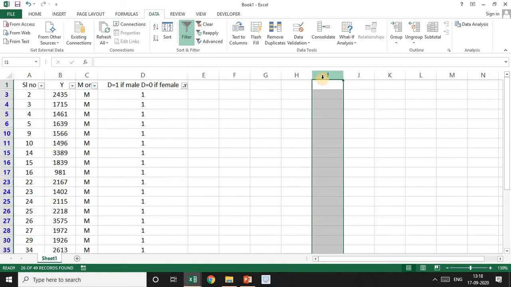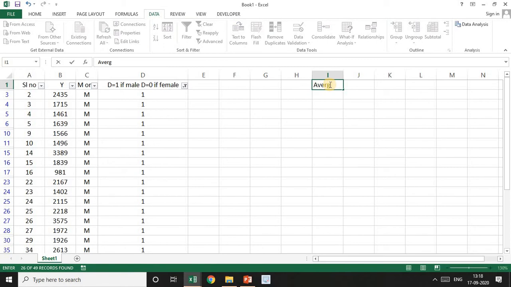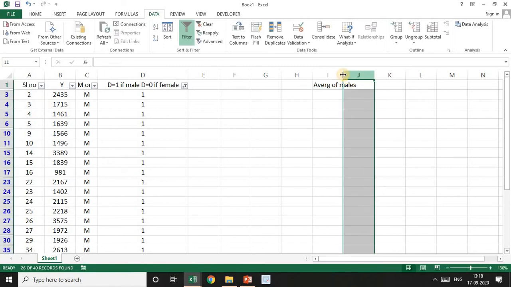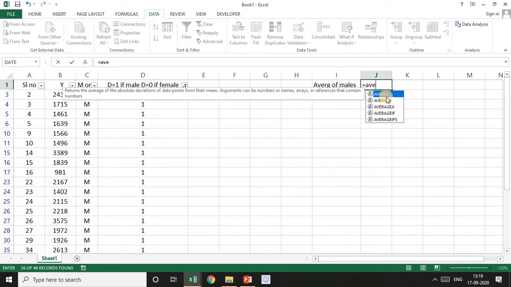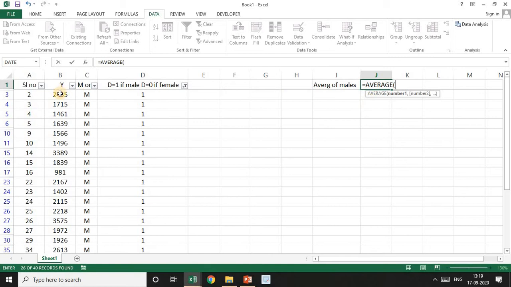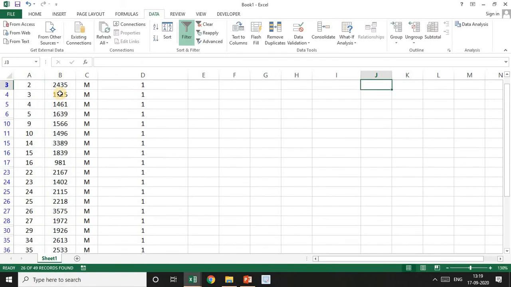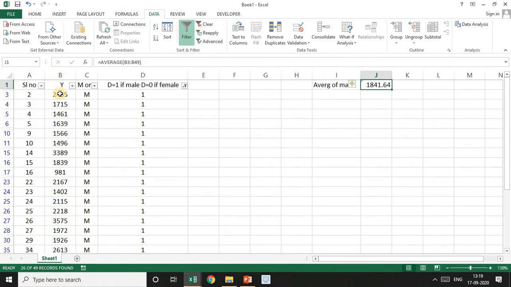Then if you take the average of males, what will you get? Equal to average, 1841. It is the average wage that the males are getting.